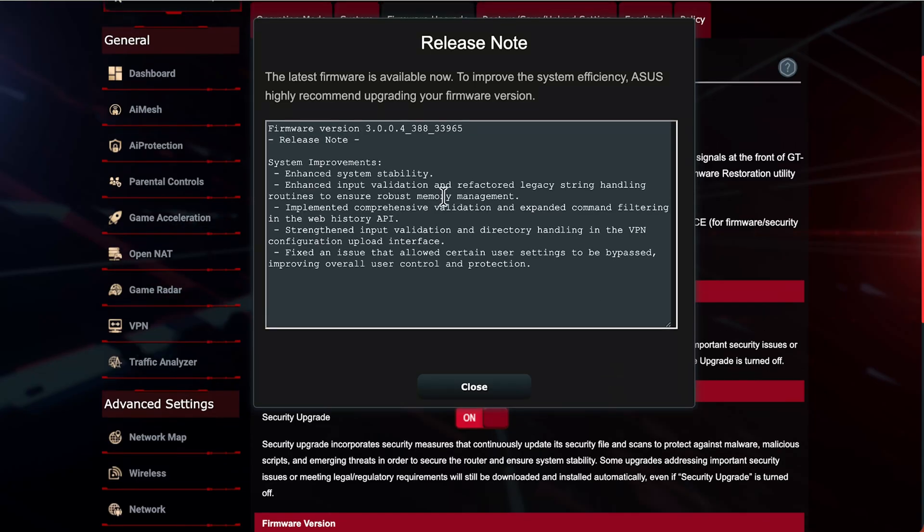Moving to the AX59U, a lot of these updates will be roughly the same because ASUS uses a base firmware that's adapted between router models, making it standardized and easier to send out. There are five updates for this one. The first is stability improvements for more reliable everyday performance — expect steadier Wi-Fi, fewer hiccups during streaming, and more consistent pings for online gaming and video calls. Second is memory safety, which reduces crashes or slowdowns caused by memory errors when changing settings or running for long periods, since we leave these routers on 24/7 for months.